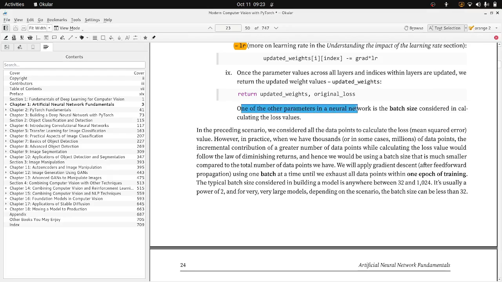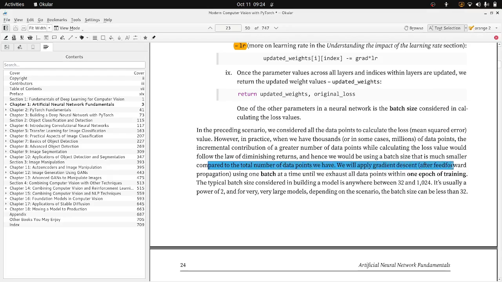One of the other parameters in the neural network is batch size, which is considered in calculating the loss values. In the preceding scenario, we considered all data points to calculate the loss. However, in practice, when we have thousands or in some cases millions of data points, the incremental contribution of a greater number of data points while calculating the loss value would follow the law of diminishing returns, and hence we would use a batch size that is much smaller compared to the number of data points we have.